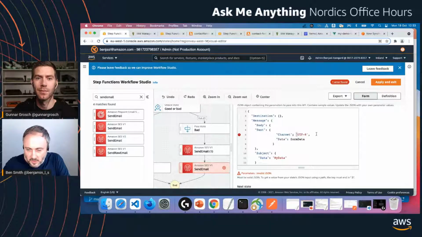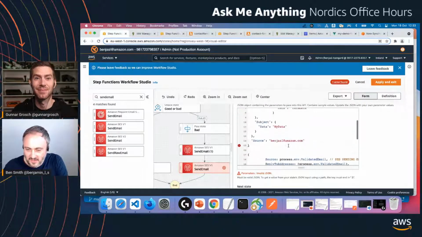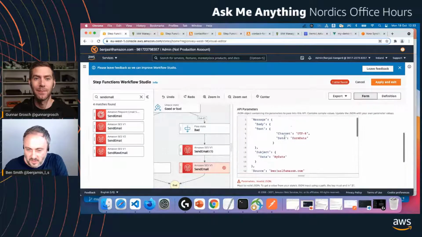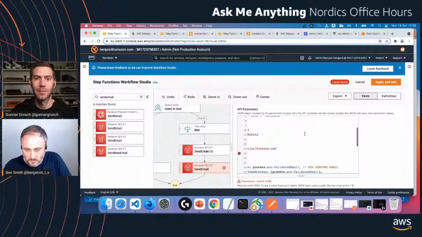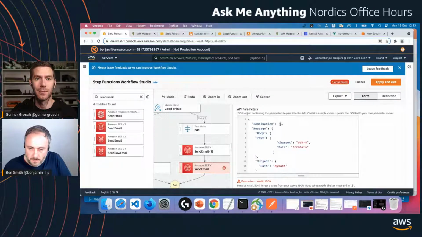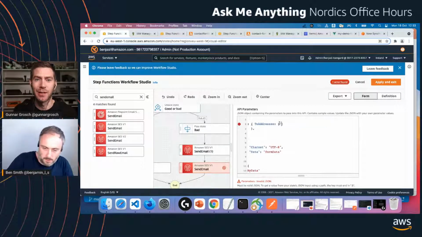It'd be nice if they had a whole convert to native SDK button, wouldn't it? That's probably the next thing we should start requesting. Yeah. And the other thing I need is the address in here, destination to address. So in the meantime, if you have any questions, just post them in the chat and we'll try to answer those as well.